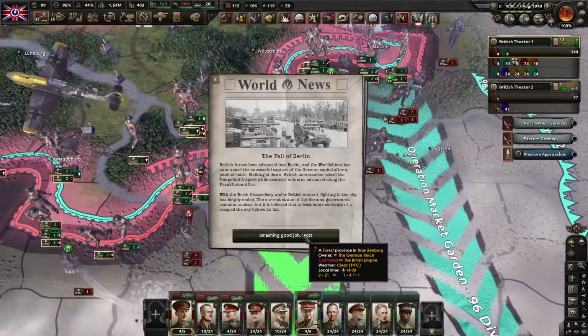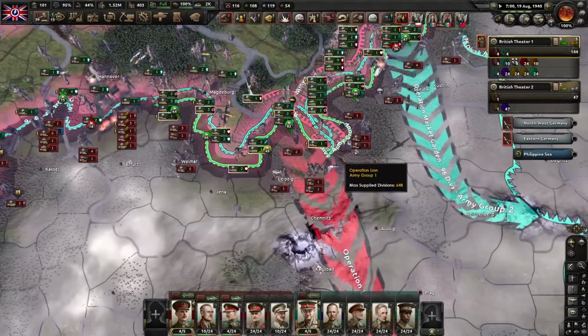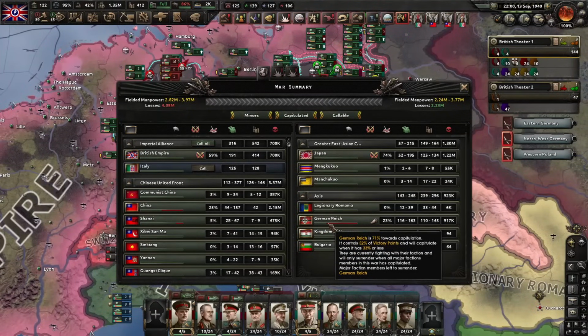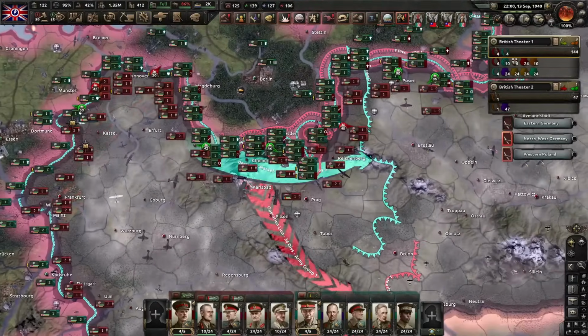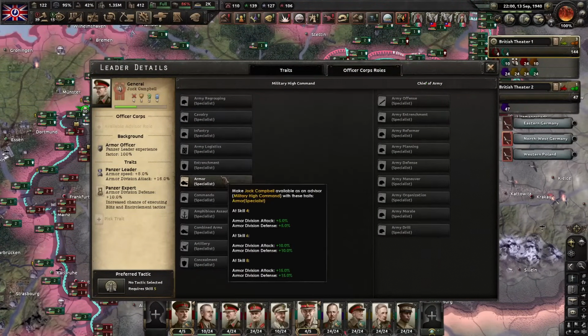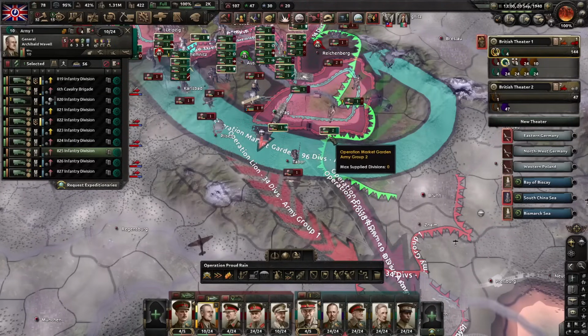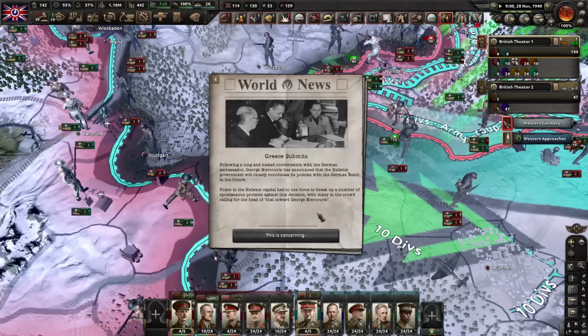There we go, the fall of Berlin. Yeah, we're steamrolling through them now. Yeah, when it has 33% less, it should capitulate. So we do really need to try and push in the center here. I think I'm going to remove some of our armor. Lovely, driven into Prague here. Just want to keep squeezing them and pushing in.